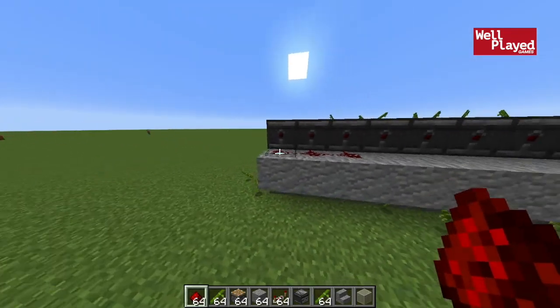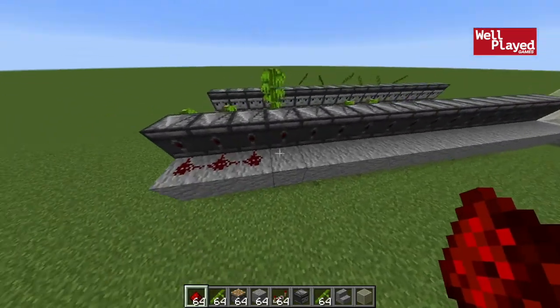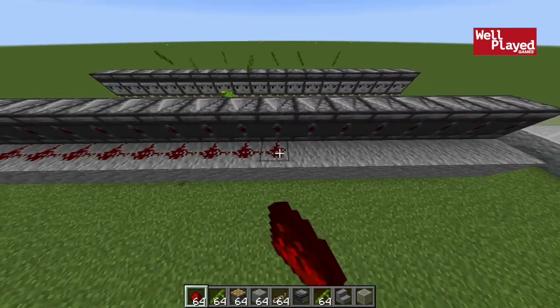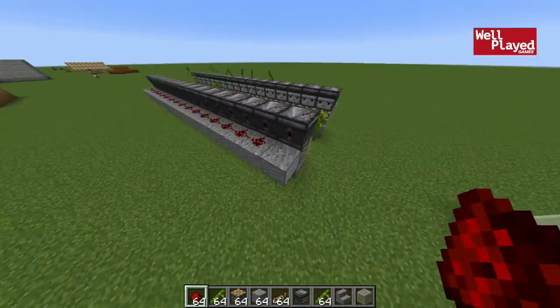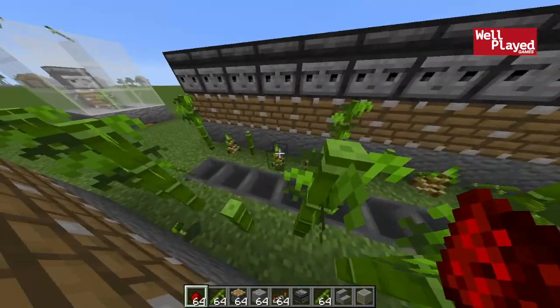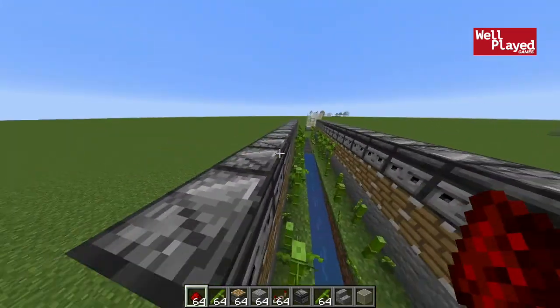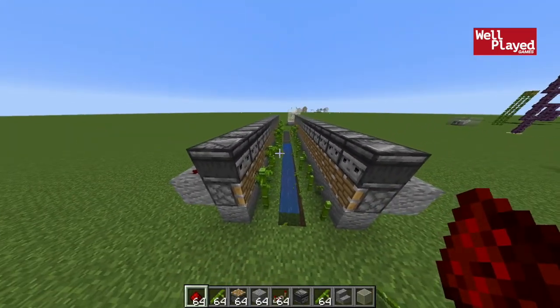Now, you've got to remember, this dust connects to this piston, but since it's connected in a line, it's also going to connect to the next 16 pistons, or as long as it goes. So just remember that, because if you're wondering why it's triggering all those, and they're hitting them at 2, or maybe there's nothing there, it's just how the farm works. So don't worry about that. It's totally normal. And there you go. You can see it working here.